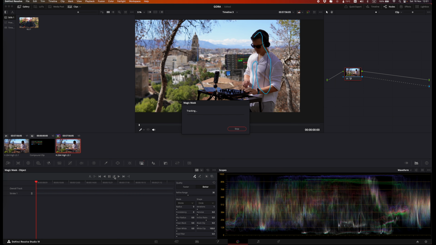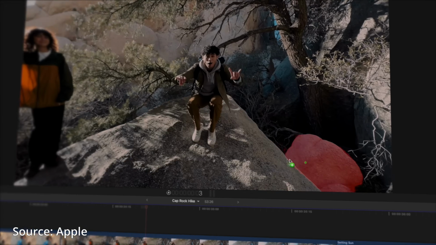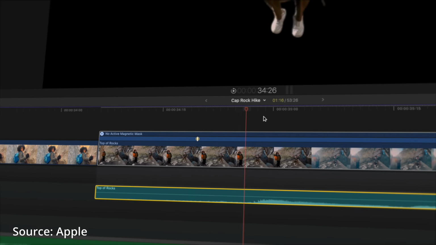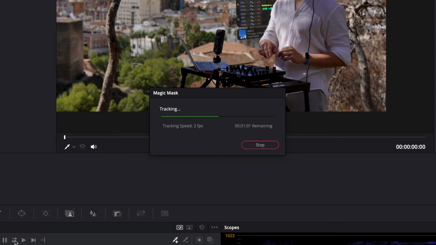This might take quite a bit of time depending on your computer. By the way, if you own Apple Silicon Mac, Apple has just released a new version of Final Cut Pro, which has the same magic mask functionality, and it works way faster on Apple computers. All the other 3D positioning steps can be done very similar in Final Cut.